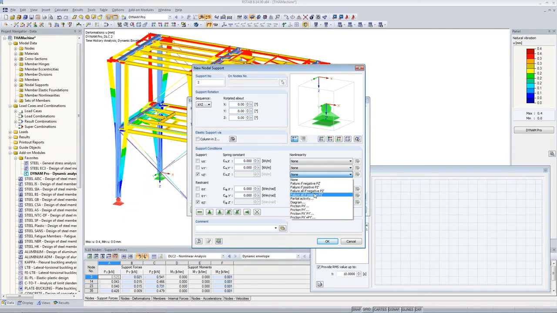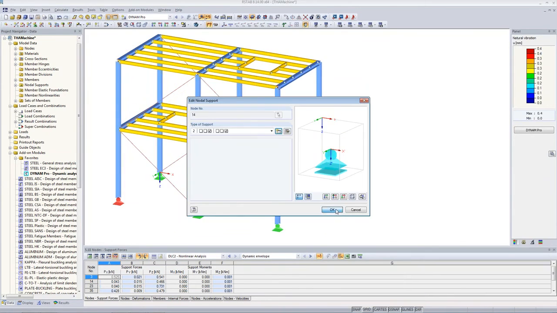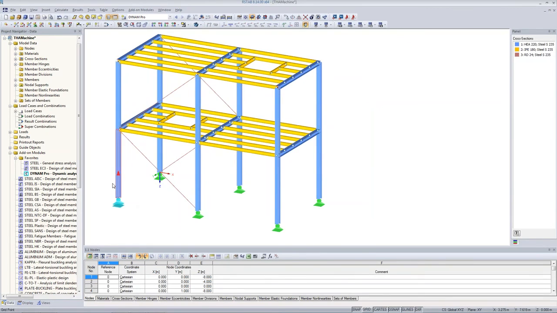So I can have a nonlinearity defined here, failure if negative P set. So the support turns blue. This means there is a nonlinearity defined. All the results obviously are deleted.